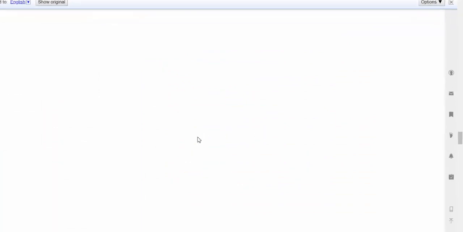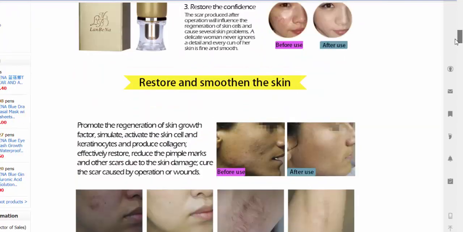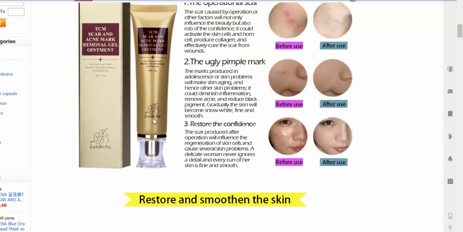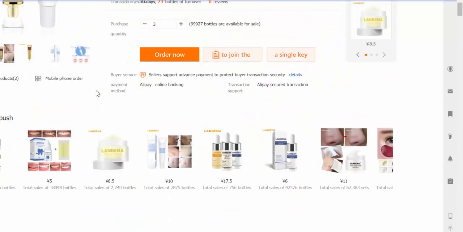So you can actually read all those things that were initially written in Chinese. If you come across any page that is in Chinese and you want to translate it, that's just how you can go about it.